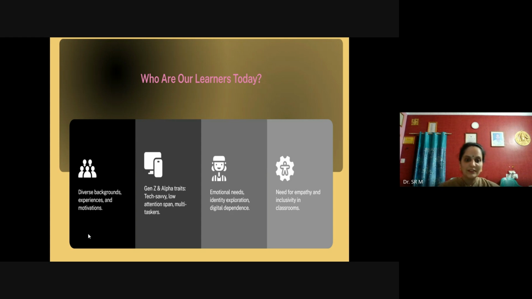Then, speaking of a third point, emotional needs, identity exploration, and digital dependence. This one is definitely important. Today's learners are not just academically stressed, they are emotionally stretched. Many of them in your class are still figuring out their identity, who they are, what they believe in, and where they belong.